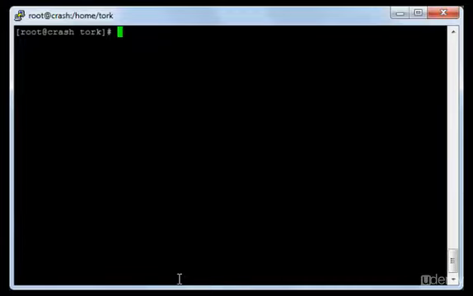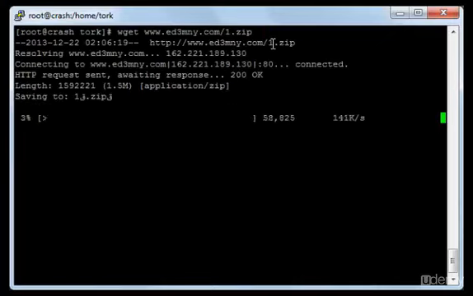Now let's have our first command in wget. It will be wget and then the name of the website. And this command will download the file 1.zip from this website.